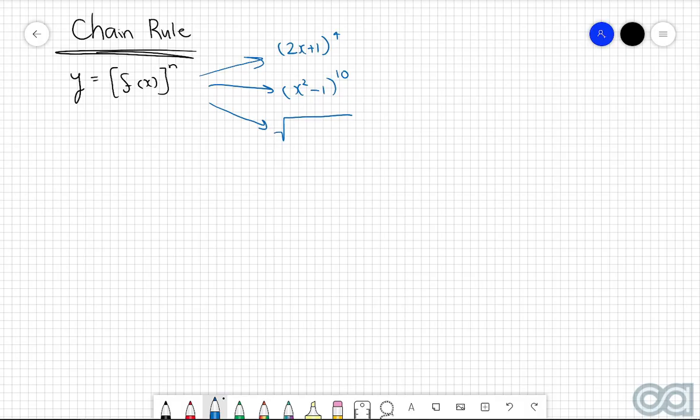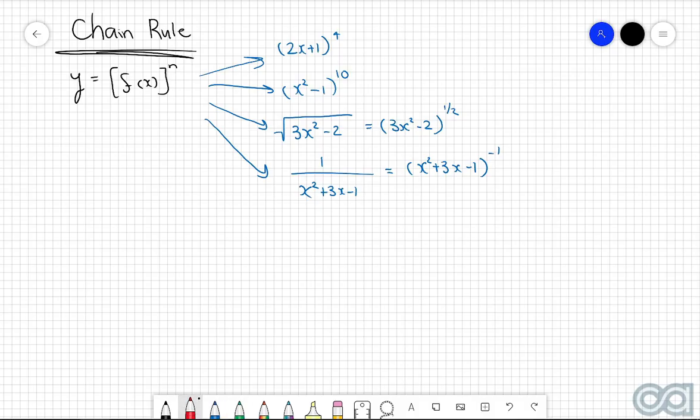So for example, we could have √(3x² − 2). This could just be written as (3x² − 2) to the power of a half. Or we could have a reciprocal function where we have 1 over (x² + 3x − 1). And this could then just be rewritten as (x² + 3x − 1) to the power of minus 1. But my point is, we are always going to use the chain rule when we have a particular function being raised to the power of something, because we can't use the basic rules of differentiation to figure out the derivative function.